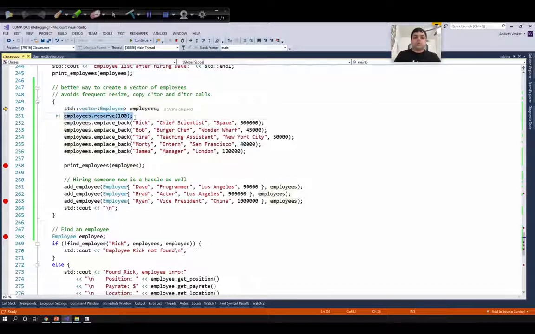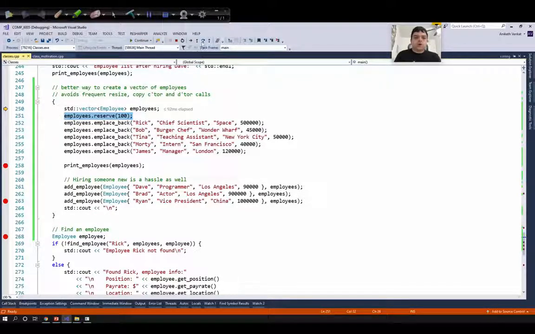But first I'm reserving memory for at least 100 employees that I expect to be part of my organization. So in the beginning, I'm allocating memory sufficient for 100 employees, and our vector can now store at least 100 employees before it needs to do the copy constructor destructor cycle to make more space for new employees and then copy back the old employees.